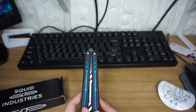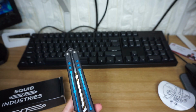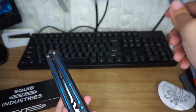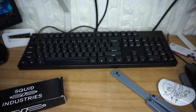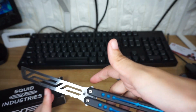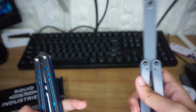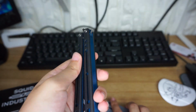So, what were my thoughts on flipping the Nautilus? Yeah, it's very light. It felt like flipping a kind of heavier Squiddy. I know it might sound like a wrong opinion, but it kind of feels like that. It feels like a heavier Squiddy. It is well balanced, so I don't feel any handle bias or blade bias, which is cool. Yeah, it's like a heavy Squiddy. But it looks cool. And there's the grip.